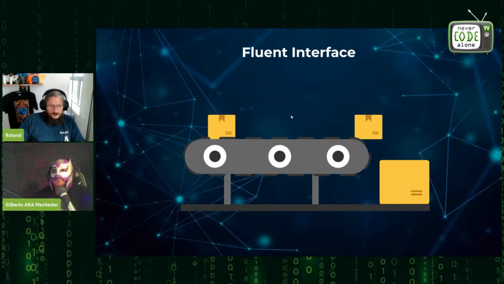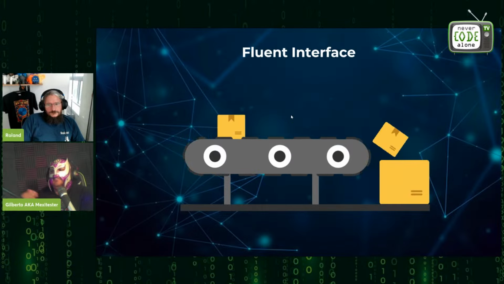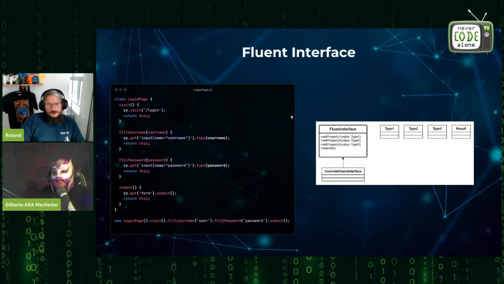And I prefer Fluent interface because it gives you the option to write more readable test cases. One example is the login page that we previously saw in the page object model. In some cases, we have one method, say login, and we have two parameters. But what do those parameters really mean? Or we have a method with seven parameters, and we really don't know what the flow is or why we need those parameters.